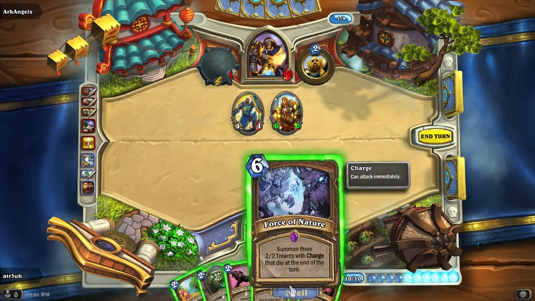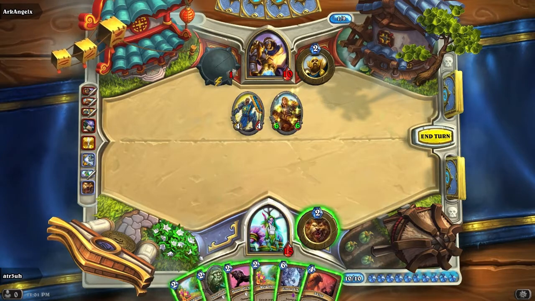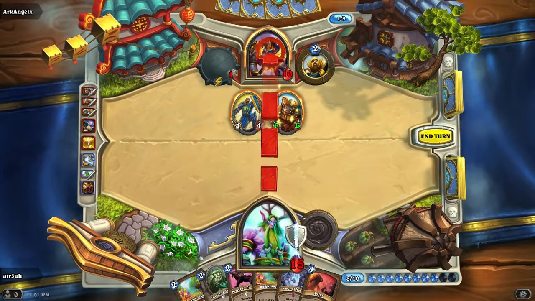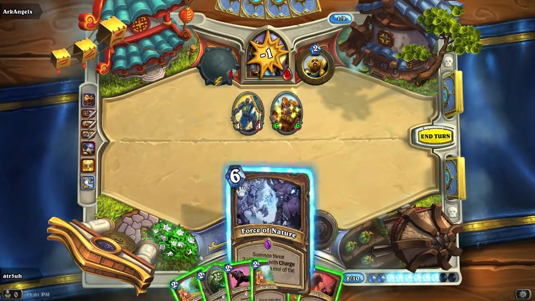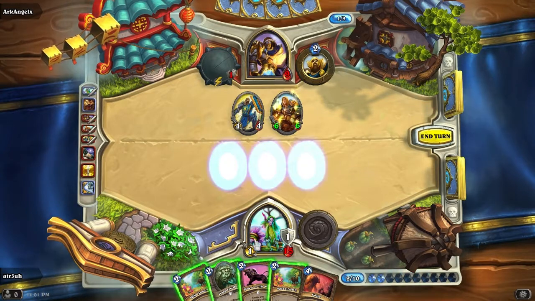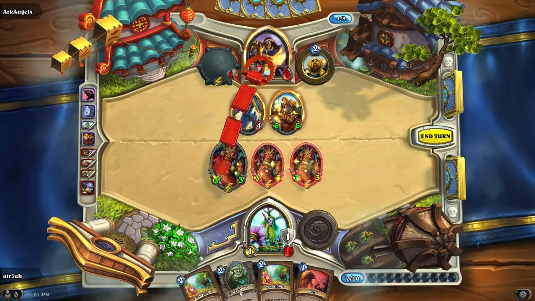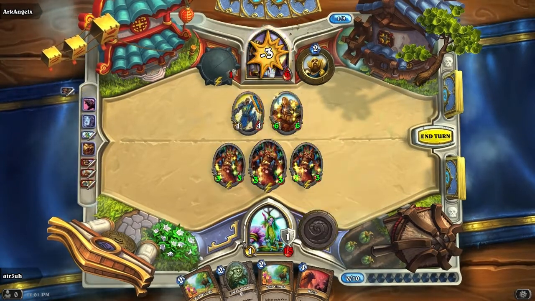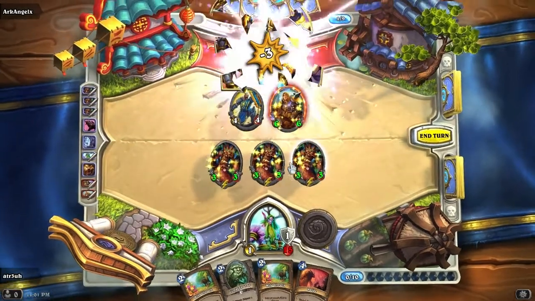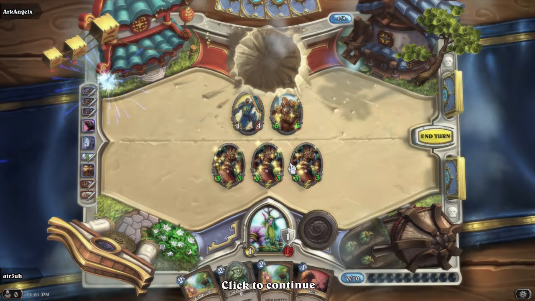2, 4, 6. 3, 6, 9, 10. Okay. Well played. For the wilds. Well played. And there we go. Victory! Very nice. Very nice.